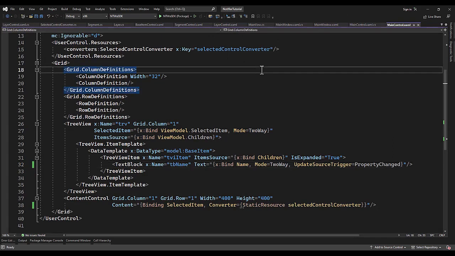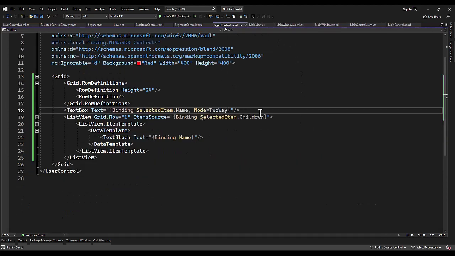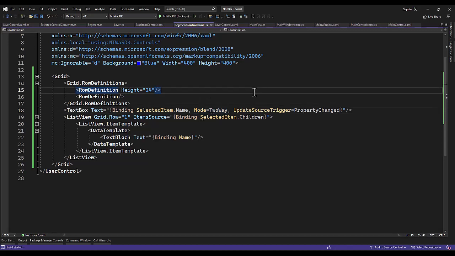Let's move it all over to update on property change for our text blocks. This is not a good idea for numeric values, but it won't hurt with string values. Alrighty, it's time to test.